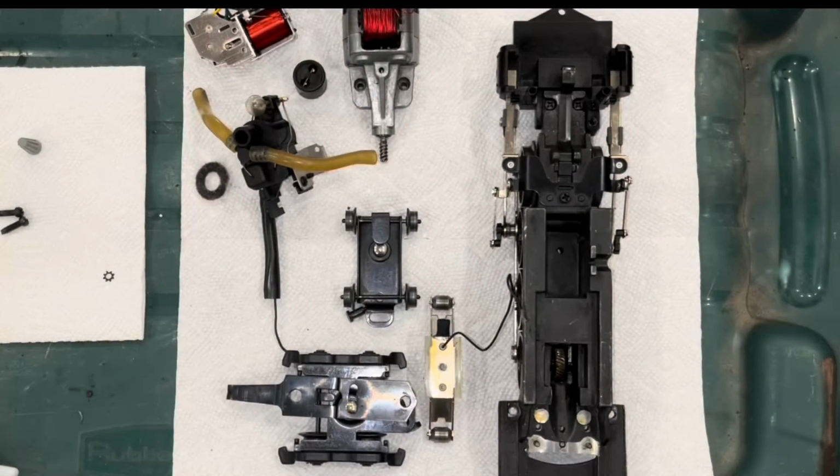I ended up taking this apart more than I had intended to, because when I went to test it, it was shorting out because there was just so much extra oil dripping through everything. So I had to take it all apart and clean everything up. So now I'm going to put it back together and hopefully get it running.